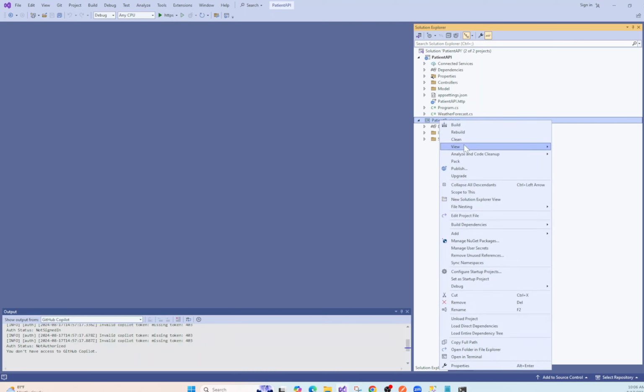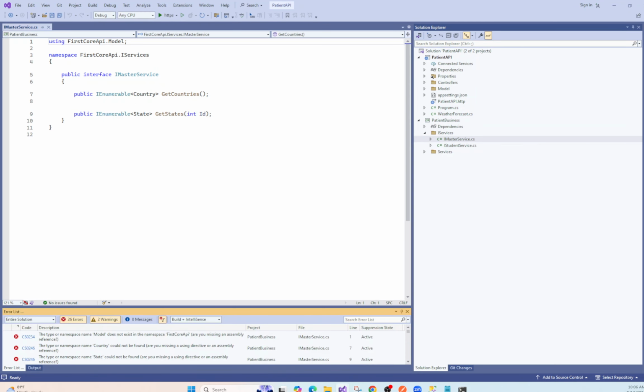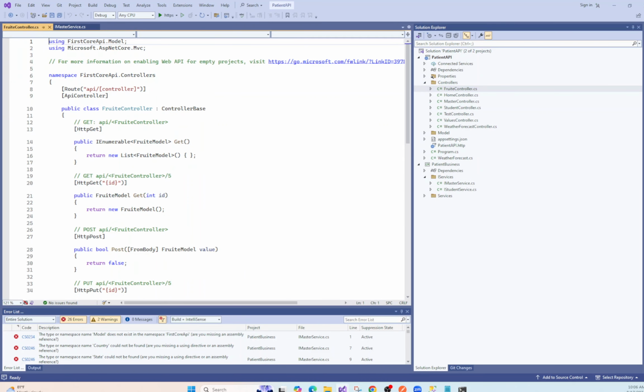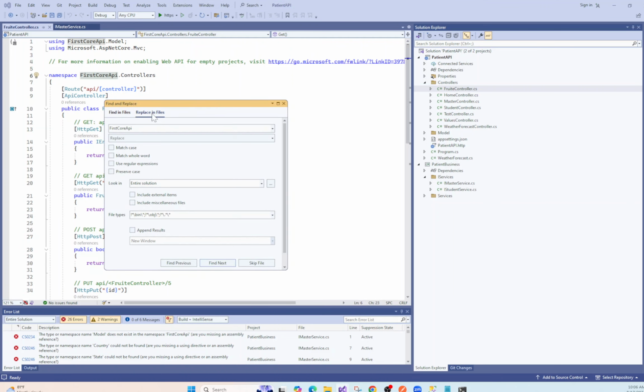Okay, just say rebuild. There are a few things you have to update. The namespace is still saying the old core API, right? So press Ctrl Shift F for find and replace. The old core API name should be replaced with patient API.